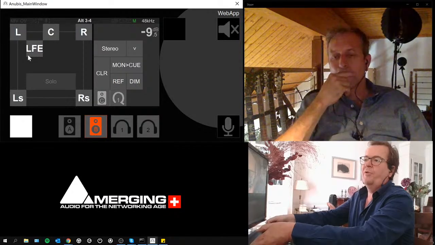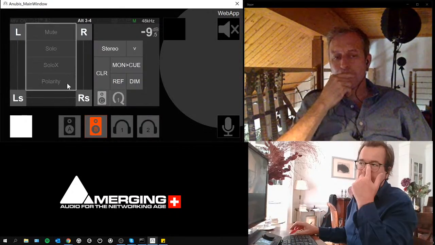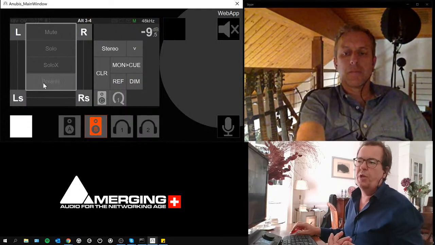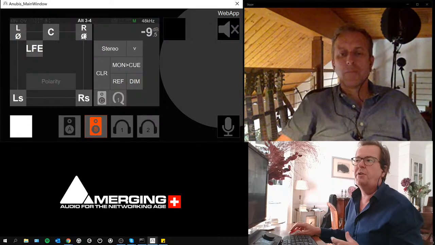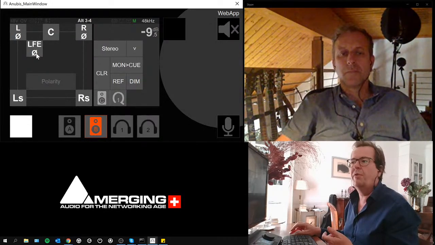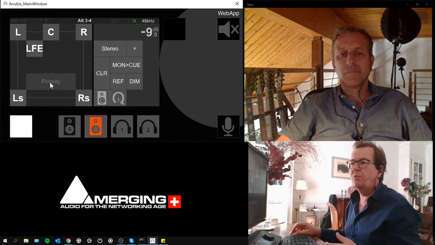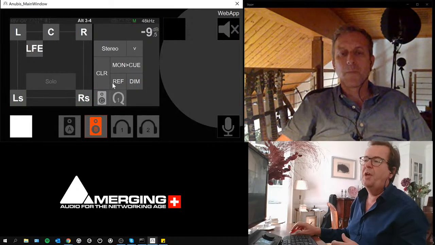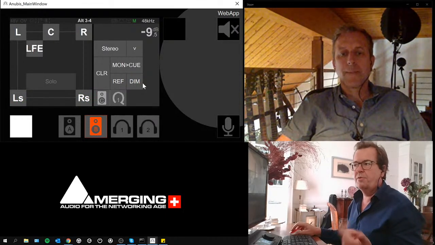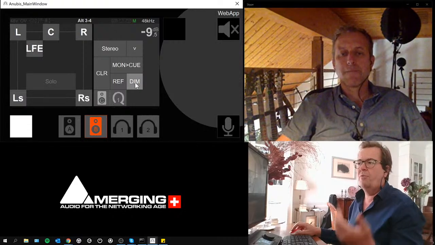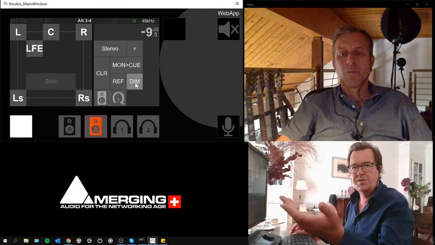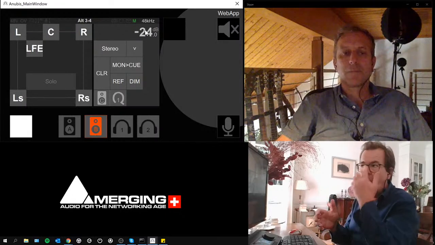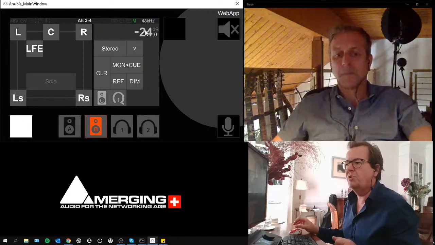And here, for example, the first thing I would choose is what those knobs are doing on the touch screen. Either mute, solo, solo X, polarity. That means that I could invert the polarity of the left and the right channel, for example, or whatever I want. I could clear it, go back to 0. Or solo them. Solo left surround, right surround, for example, and clear them. I have here also a reference level and a dim level. The dim level will obviously dim from whatever I set, 20 dB, and the reference level will bring me back, for instance, to minus 24 dB. This is what I set up for the speaker set.